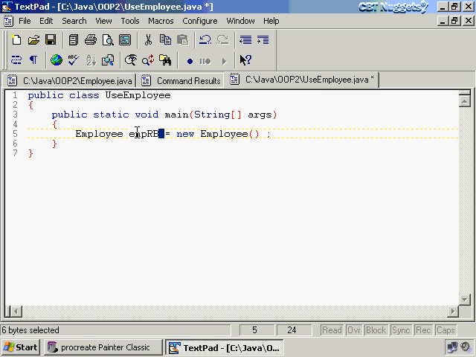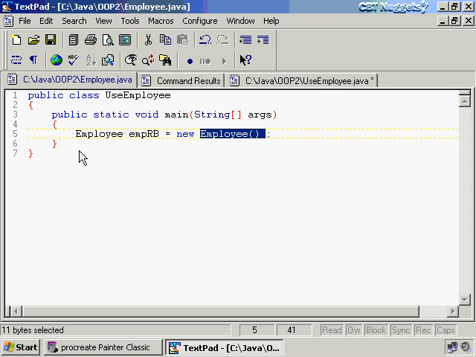And the way I use that is I do several things. I create a variable of the appropriate type, and I call the new operator, and I say next to it the name of the constructor. Now, a constructor is a special method used for object instantiation that always has the same name as the class it is used to instantiate.